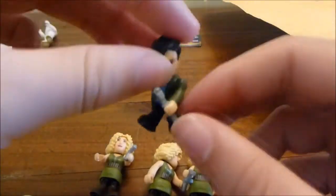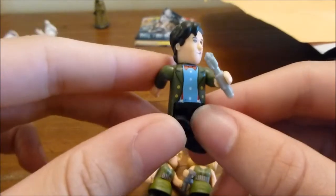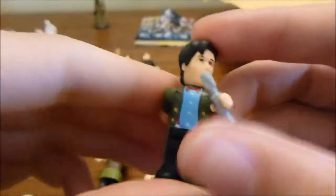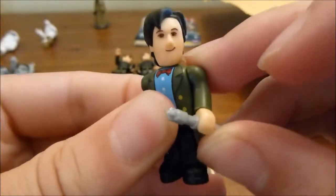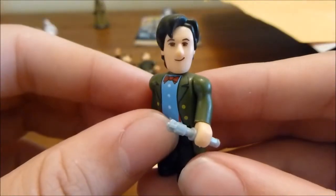And finally, we come to the man who runs the show, the Doctor. I have to say, I'm really impressed with this Doctor figure. I've got a couple of little scratches on him already for some reason. It came like that, the same way as that weird printed one that came with the TARDIS. But as I said, we've got a sonic screwdriver. It still comes with the same sonic screwdriver, and it's got the same face.